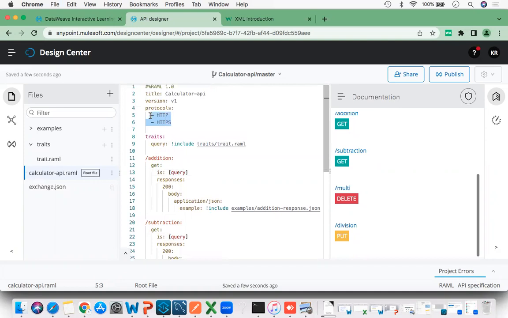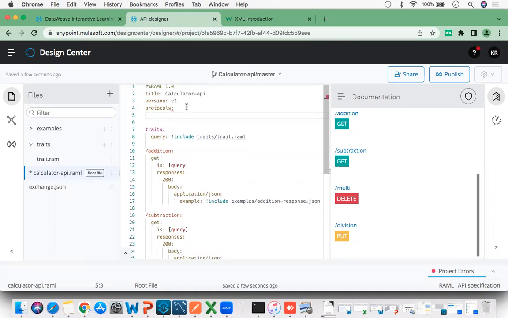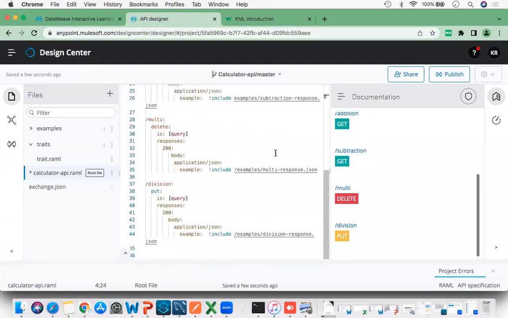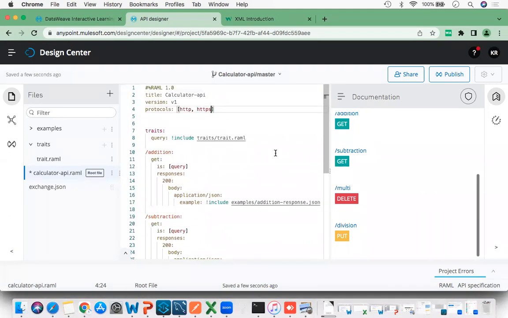This is also something I can do. I can keep it in one single line. You put HTTP, comma, HTTPS. Clear?